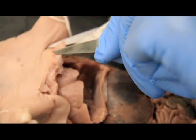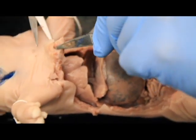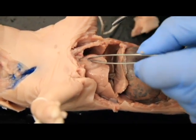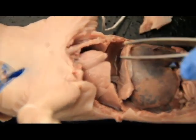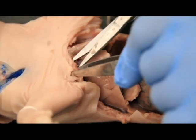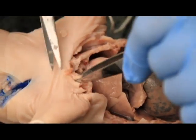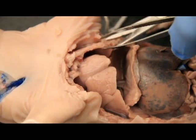Let's see if we can get in and expose our heart. Okay, so again, this is our heart right here. This membrane that's covering the heart is our pericardial membrane. Para meaning around, cardia meaning heart. This is the membrane that surrounds the heart. So we want to cut all these ribs off up here without getting too deep and exposing our circulatory system, because we're going to do all that on week 2.